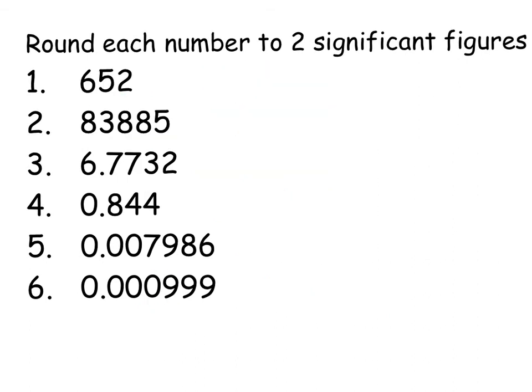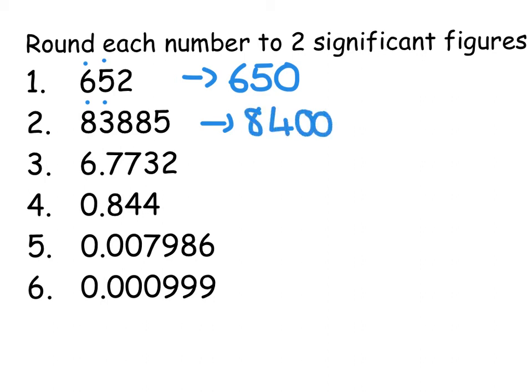Right, similar numbers, but now we're going to do 2 significant figures. So 2 dots this time. 1, 2. 6, 5. The next number's a 2. So it's 6, 5. The 2 becomes a 0 to keep it a 3-digit number. Question 2. 2 dots above the 8 and the 3. But that next 8 is going to turn a 3 to a 4. So that's 8, 4. And then 3 numbers at the end. So 3 zeros. So remember, you're only adding the zeros if it's a big whole number.